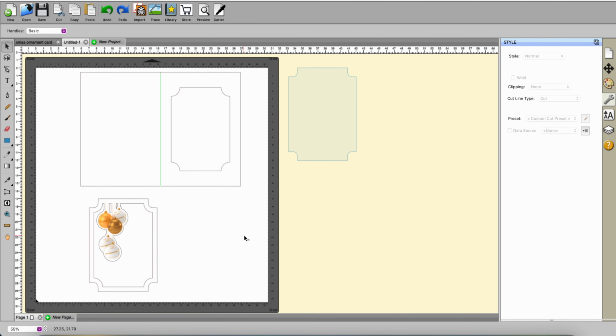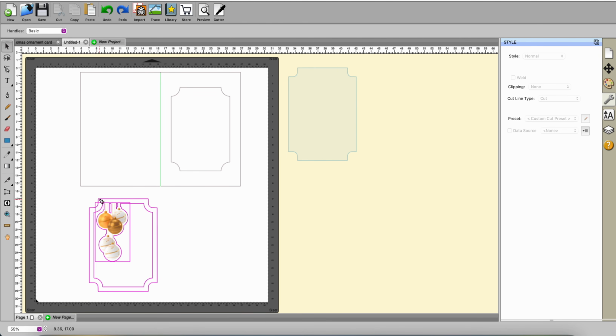What you have to be careful of is that if you have a line which is set to print and cut, all it will do is cut, and that's fine. That's generally what you want when you're doing a print and cut. If you don't want a line to print and you've got it on a printable page, then make sure your line is set to print and cut. If it is set to just cut and you have a line on there that is visible, it will print it still.